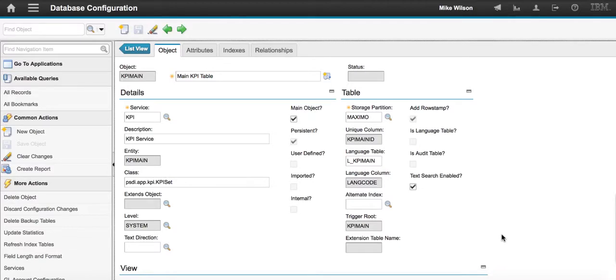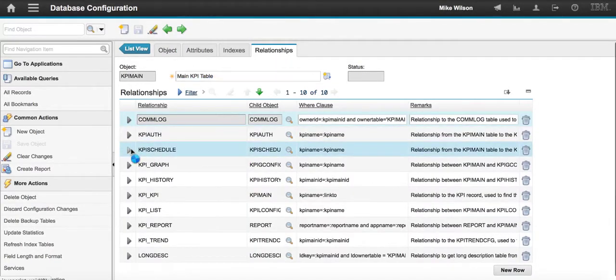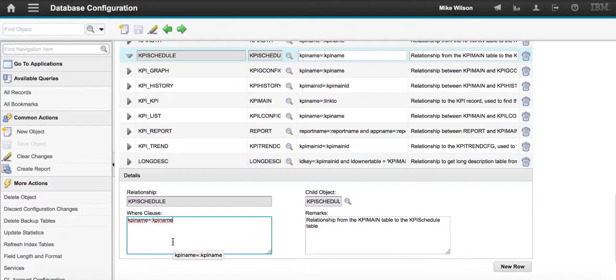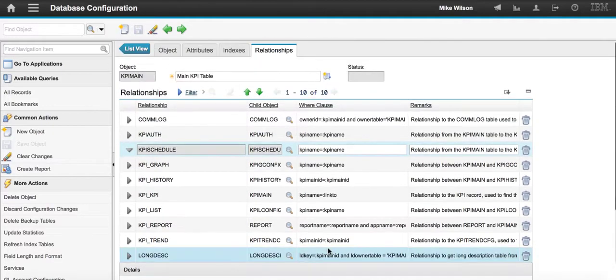It'll save you a lot of frustration when you go to create in the object structure application. So I'm going to start with KPI Manager. Its main table is KPI main. But let me come over here to relationships and make sure that I have something for my KPI schedule. And I do. I already have a relationship. So this means that I can join KPI main to KPI schedule, and I need that ability in the object structure app. So again, just that quick check, make sure everything's all set.